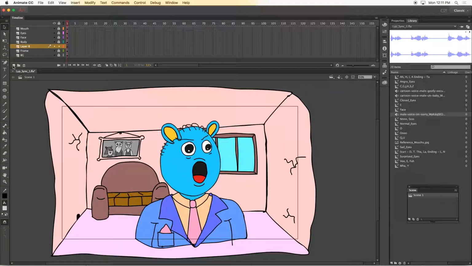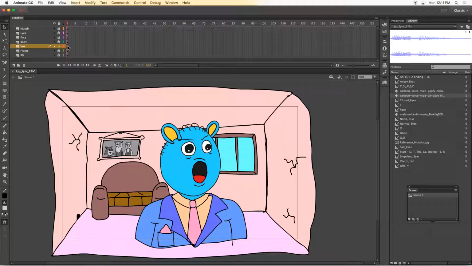Now we can grab a new layer. Let's label this layer Vox for voice. And grab the one that you want to work on, drag it down, put it onto the stage on that layer. Let go, and it will put the voice in here. Now at the moment, because we only have one frame on the timeline, it's got that voice all on just one frame, which is not long enough for it to play out.